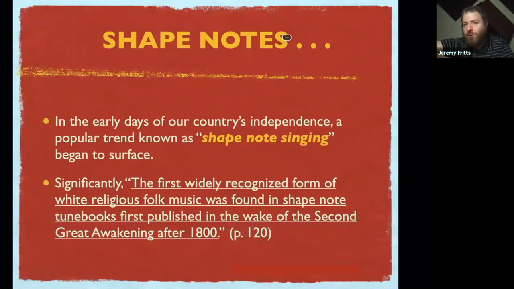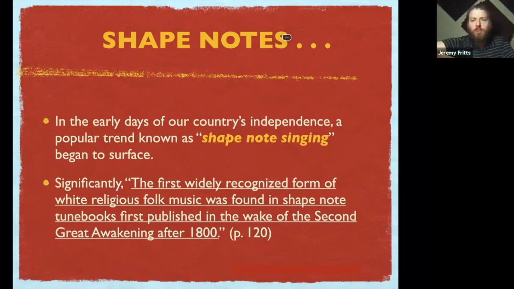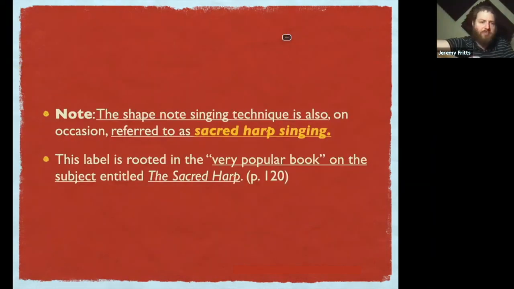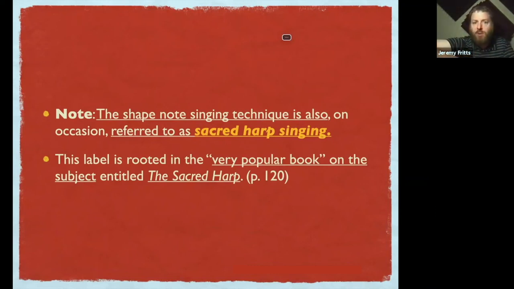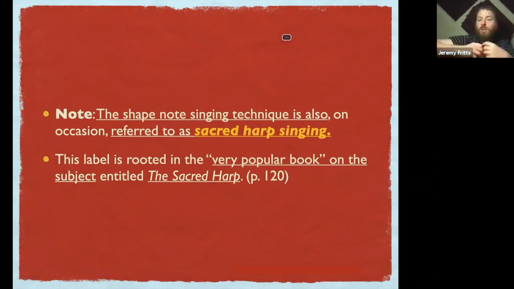The Second Great Awakening began around the turn of the century, around the year 1800. The First Great Awakening had taken place approximately 70 years prior to that. These were both religious movements. Many would say that the Second Great Awakening had a great impact on the Western frontier. One of the most popular shape note singing texts — the book that really taught people the tunes and the technique, and probably the most popular example — was called the Sacred Harp. Hence the term sacred harp singing, which is interchangeable with shape note singing.